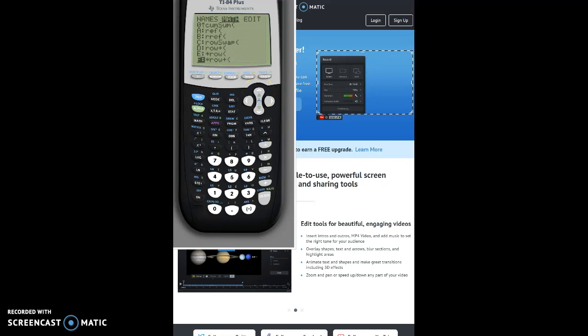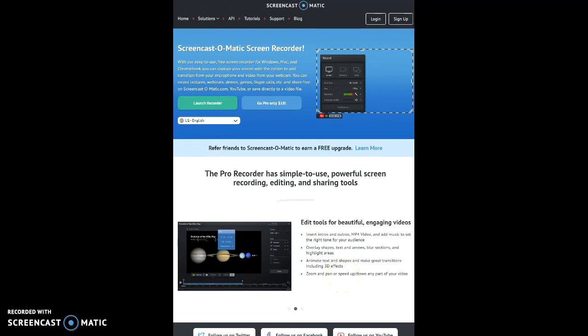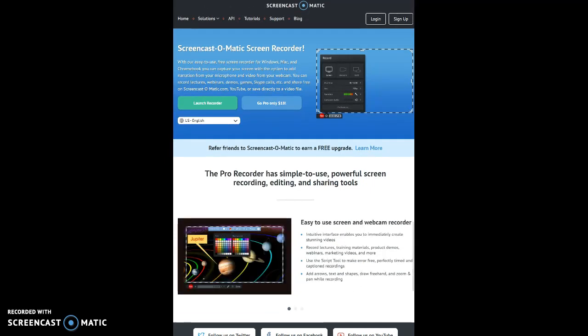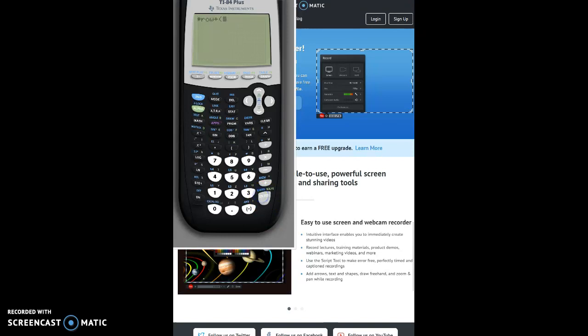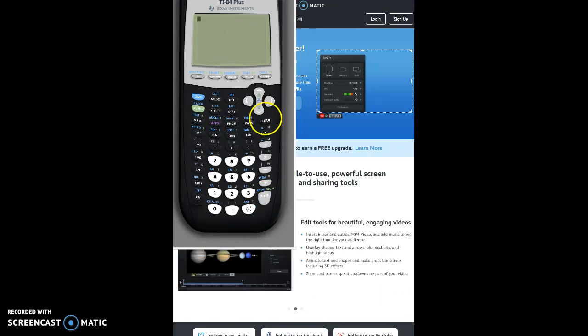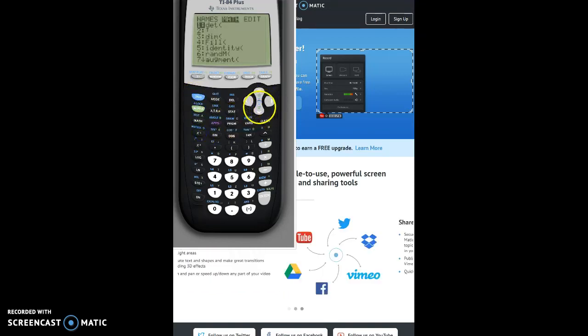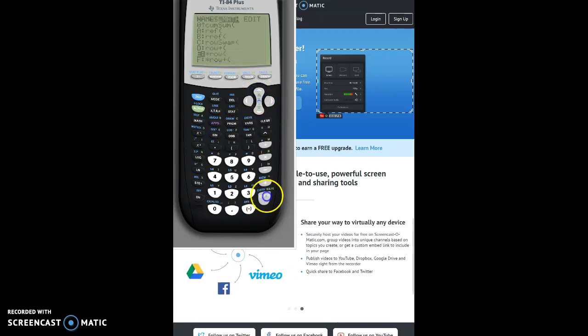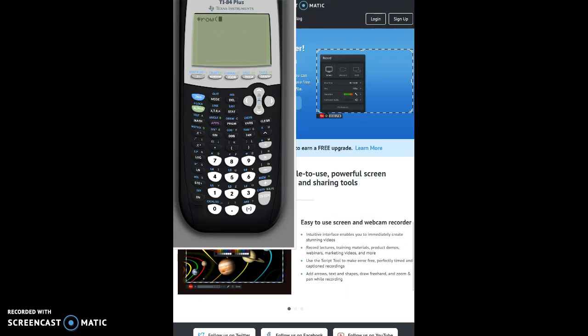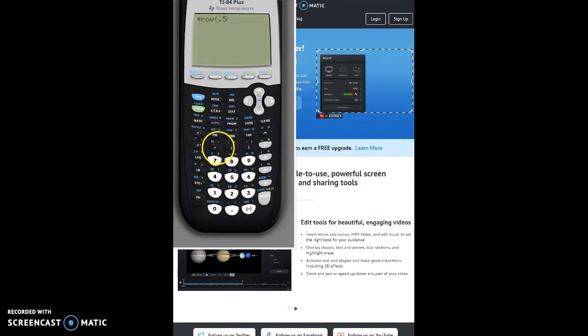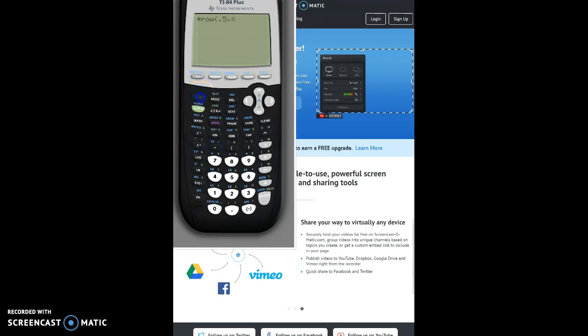Okay, so we hit enter, and that is not the one I wanted, so let's try that again. Second matrix, math, and we want to do the times by the row. Because I want to take row 1, and I want to multiply it by 1/2, because we can only multiply, you can't divide. So I'm going to multiply by 0.5, and now we have to use the comma button, which is right above your 7. I want to perform this math on matrix A.